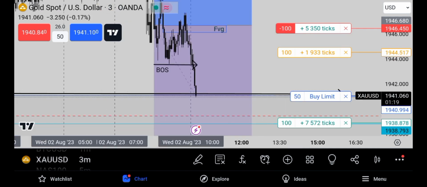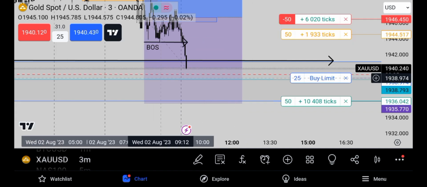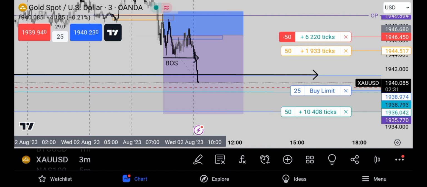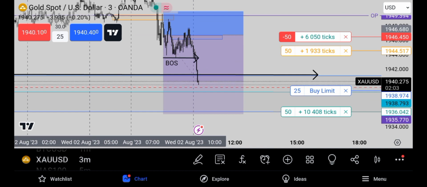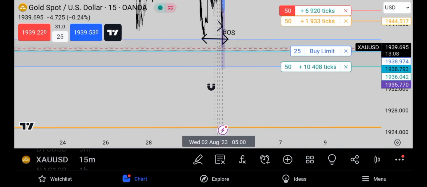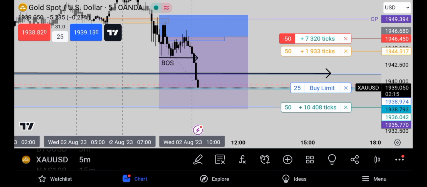Here market takes out that low, which I guess would be liquidity as well. Maybe there are people who are looking to buy here as well. So I just like to take off half of my position as market drops lower into the fair value gap. I don't like it to turn on me while I had the chance to take off some of my positions.